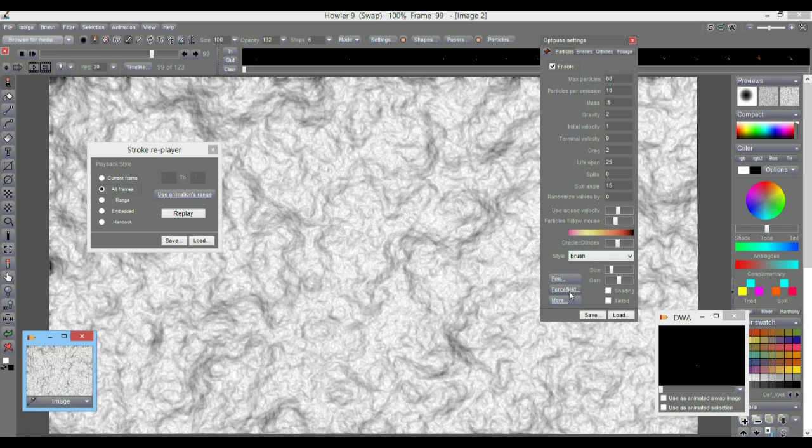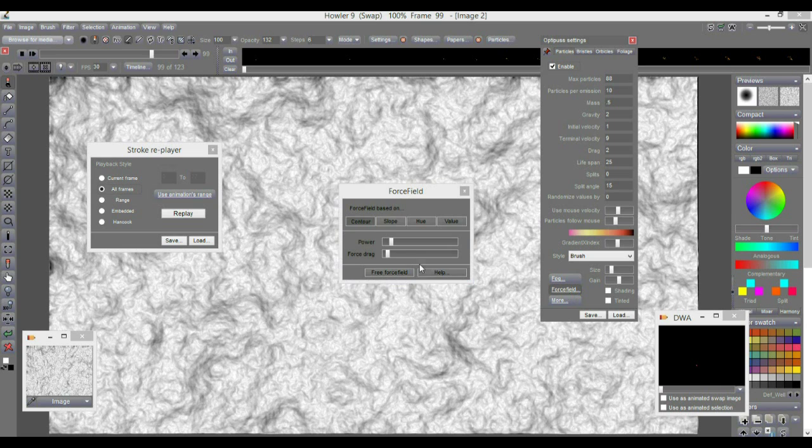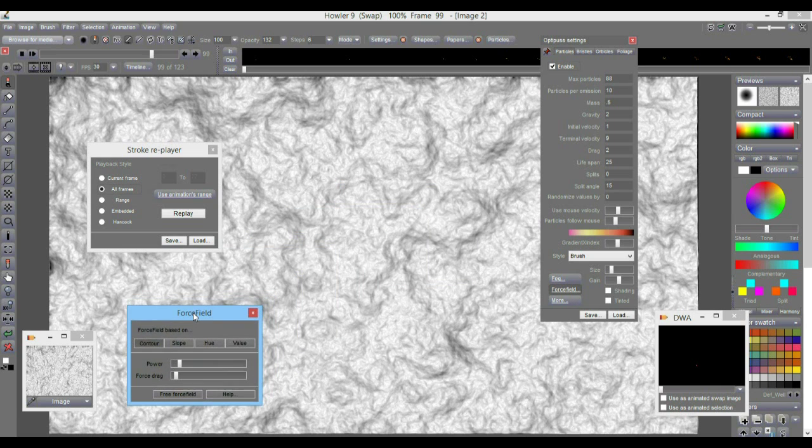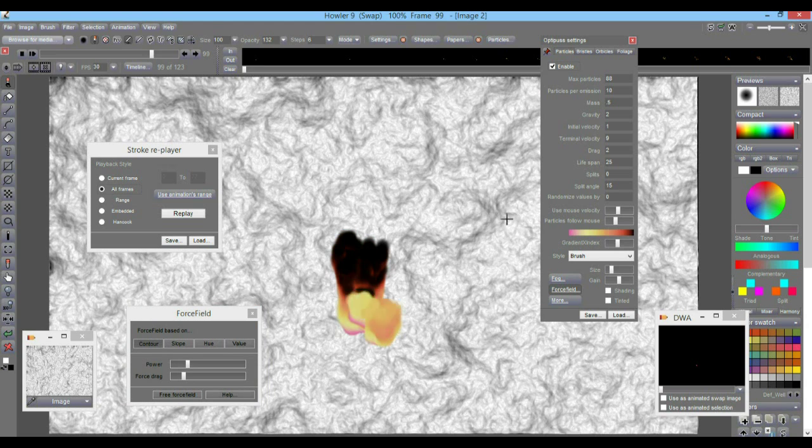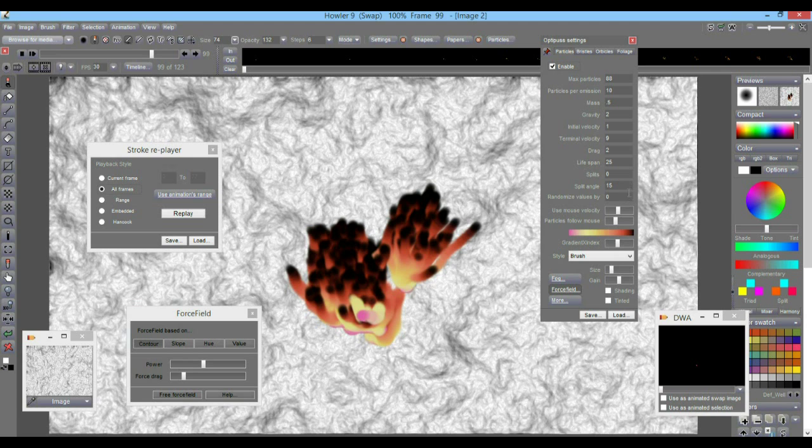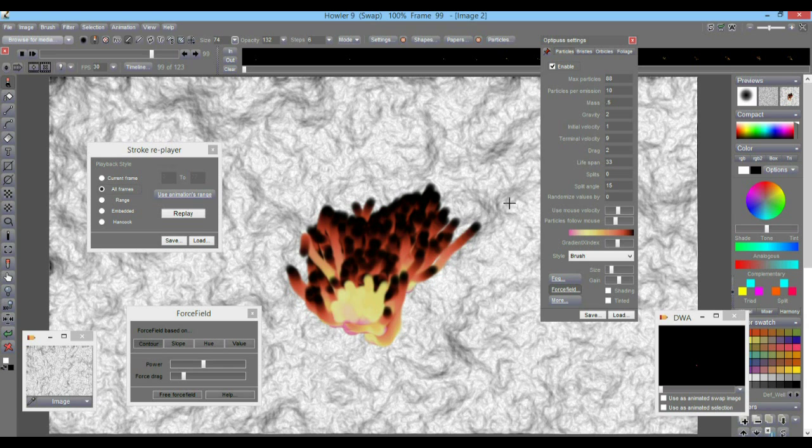So we go and register the force field, and there we are once again with a force field in effect, and we can see it taking effect here. We can go perhaps the size is a little bit too big. Let's make it a little bit smaller. We can do that right here under this parameter, and what was it, the force, a little bit more of it. There you go, a little bit more erratic. And also the longevity, the lifespan of these particles, we might want to increase a little bit, so some of these things go up a little bit higher.